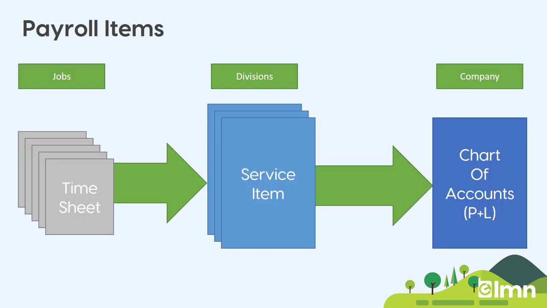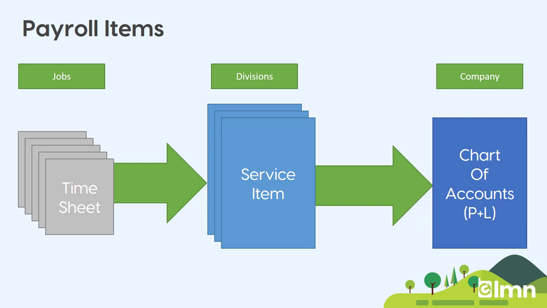So what we're going to do is simplify the chart of accounts. We can again have one payroll item, and for crews it would go in your cost of goods sold, and for overhead it should be an overhead. You can boil it down to payroll costs being in one chart of account in your cost of goods or overhead. Service items will manage the departments again, or your divisions. That way you can track the cost of install labor versus maintenance labor versus irrigation or whatever divisions you have. But still, all those will roll up to one simple chart of account called payroll, making things easier.